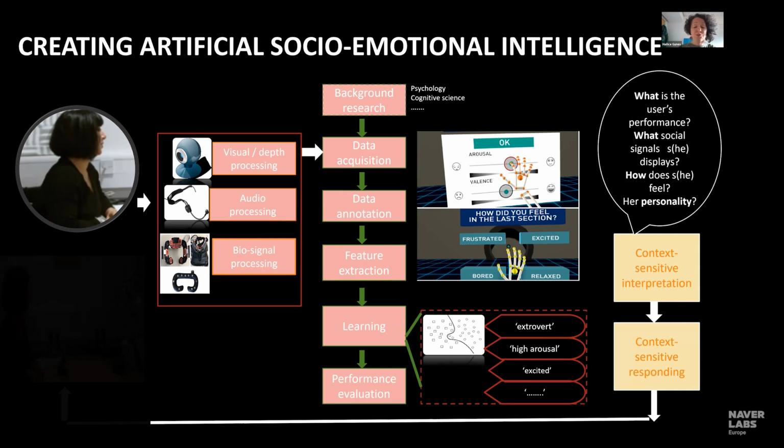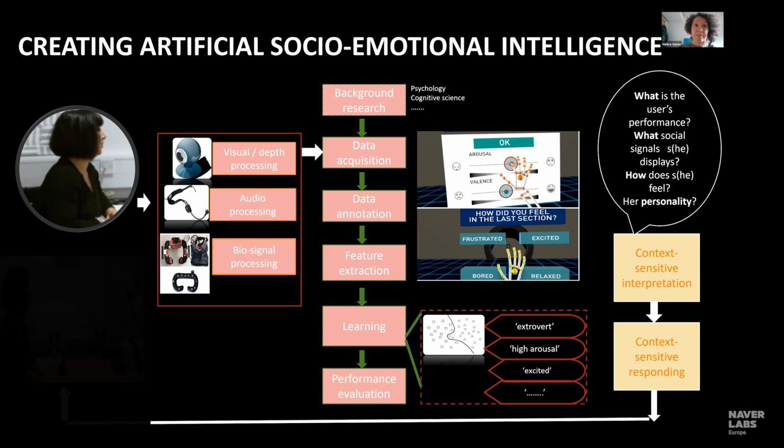And context actually is a very complex thing. It's difficult to model because it requires answering and responding to a big W5 plus questions such as who the person is, are they male, female, if possible, do we know their age, what their task is, where they are, the environment, and so on. So there are many questions. The more we can answer those questions, the more we can have an understanding of the context, and then we can actually do this interpretation in a context-sensitive manner.